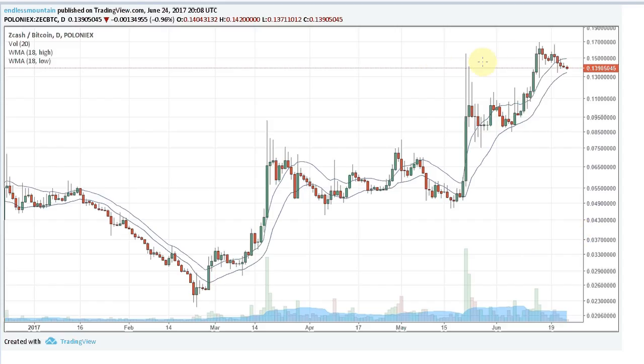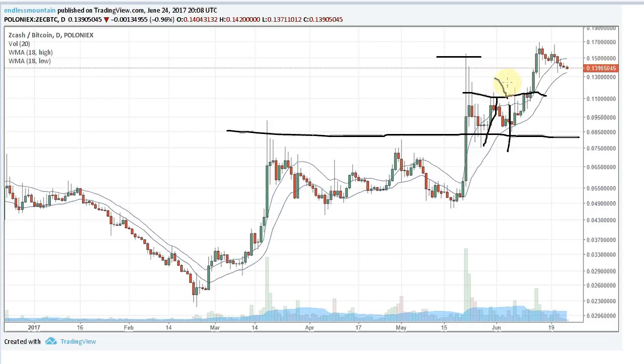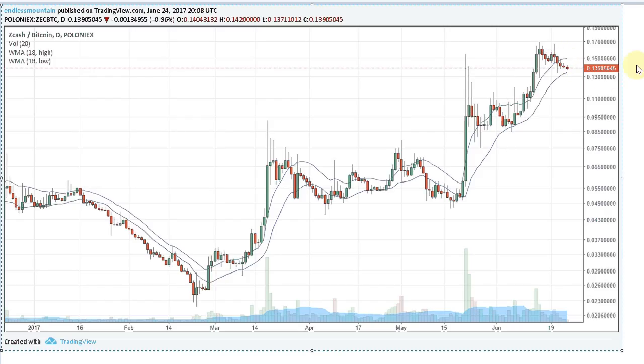But with that being stated, on Zcash, it's said Z in Canada. That's how we learned it. And the Americans say Z. And I'm not too sure about other parts of the world. This was a previous range, so if it ever falls back to where it came from, this is where we have it. I like how it's supporting this previous very fast touch resistance area for several days. It's now within this 18 average correctionary phase.